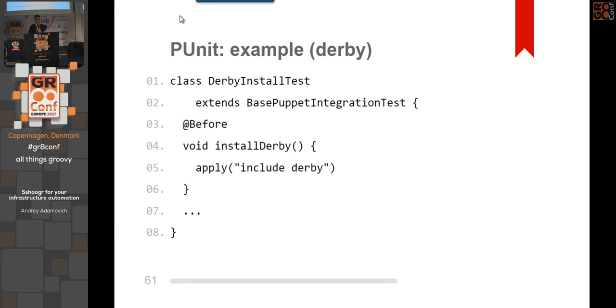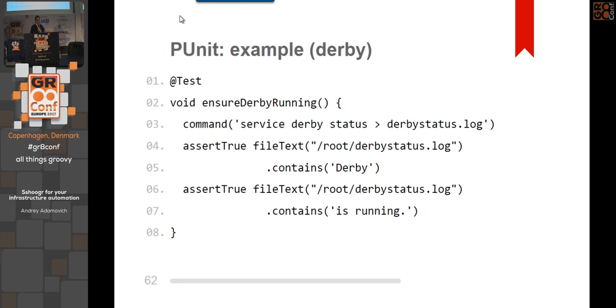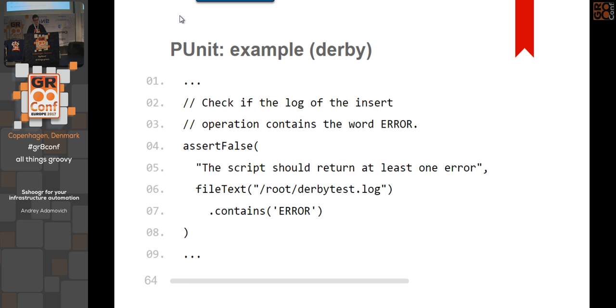And there are some commands that we run before running the test, which in this case was running Puppet apply on the server. And then we can verify that this command returns something, that this file contains some text, and basically verify the state of the server. So it's kind of a specification for infrastructure. We can pretty much execute any command.